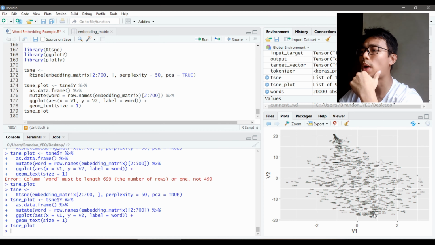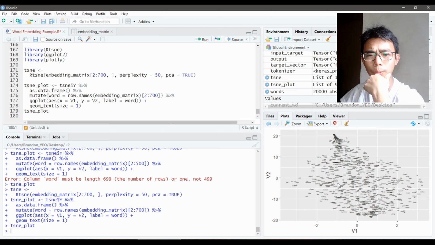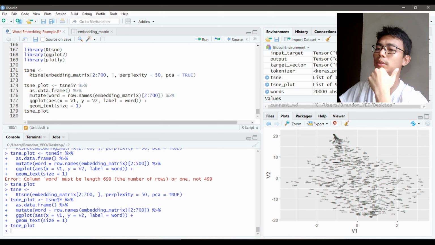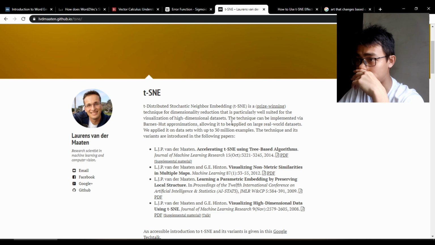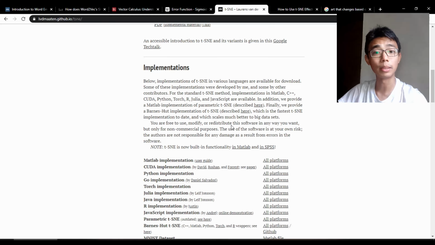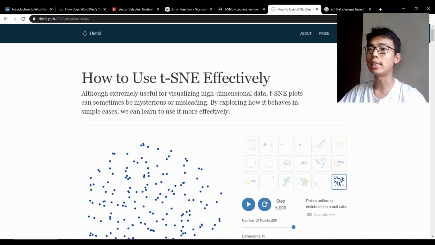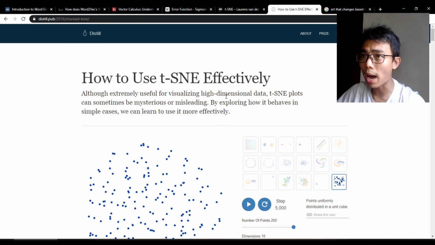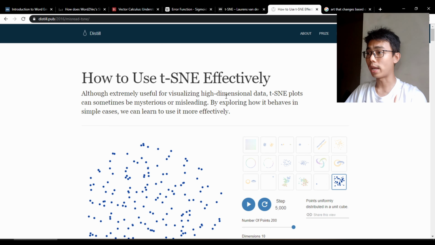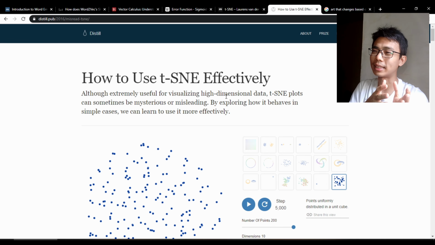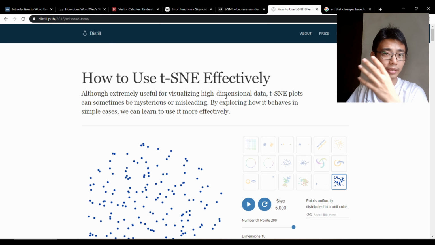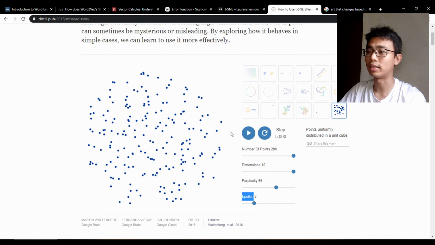So you might ask, why does the shape change so much when I increase the sample a little more? This is a little bit more complicated than just clustering and trying to put similar things together. Remember that you're trying to reduce 128 different dimensions into two. I think this website from Distill has a really good way of representing how t-SNE tells you about the clustering of the data.